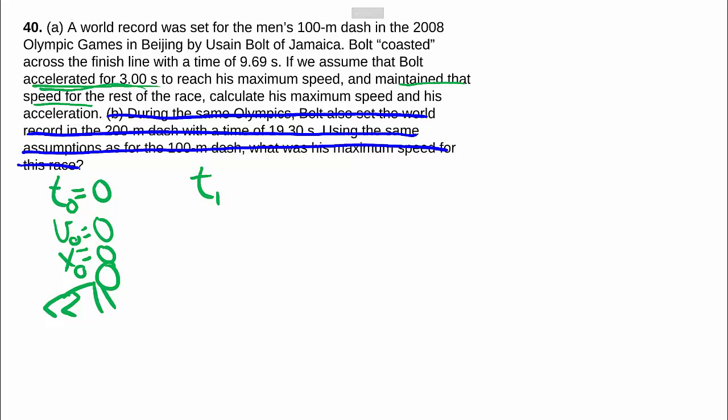And later, three seconds later, that's when we know he stops accelerating. So v₁ here is whatever his maximum speed is. Though we don't know what x₁ is, we can probably figure it out. He is done accelerating, so he is running really fast. And we know that in between, the acceleration from zero to one is something we're assuming is constant.